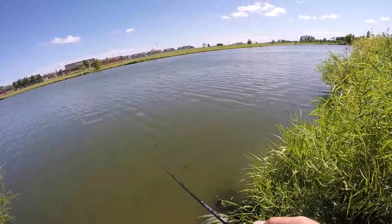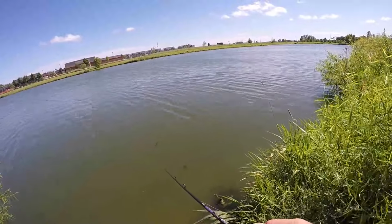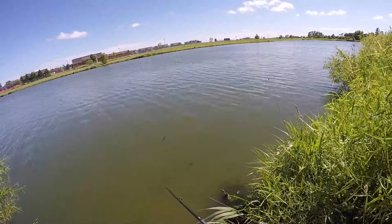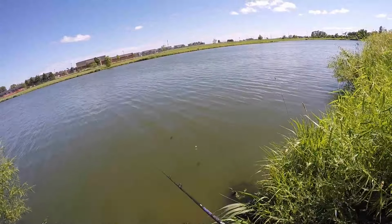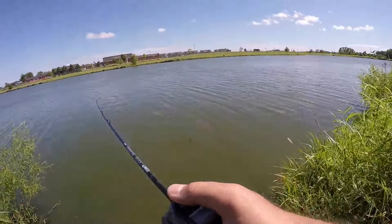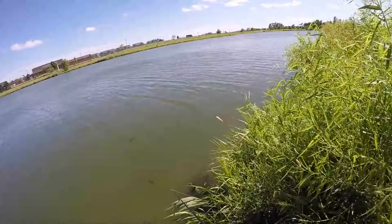Maybe they just want that slightly larger profile. Maybe it's the thump, maybe it's the flash drawing them in. A few different things it could be, I suppose. Oh, something hit it there. That was the first one that hit it and I didn't hook him.